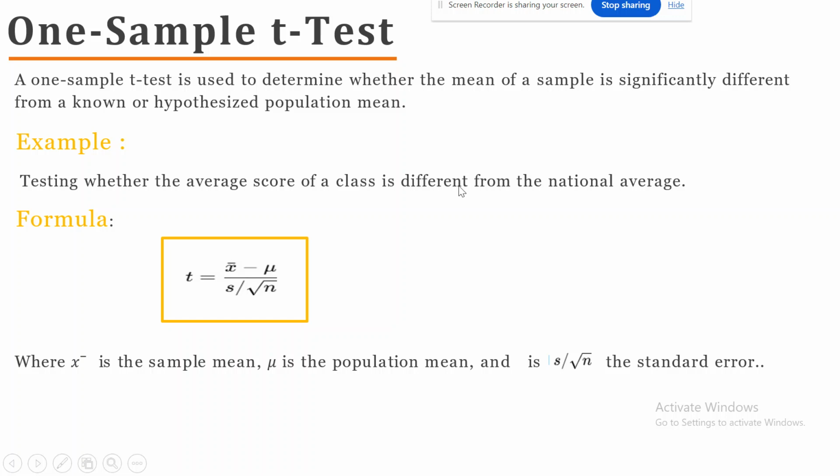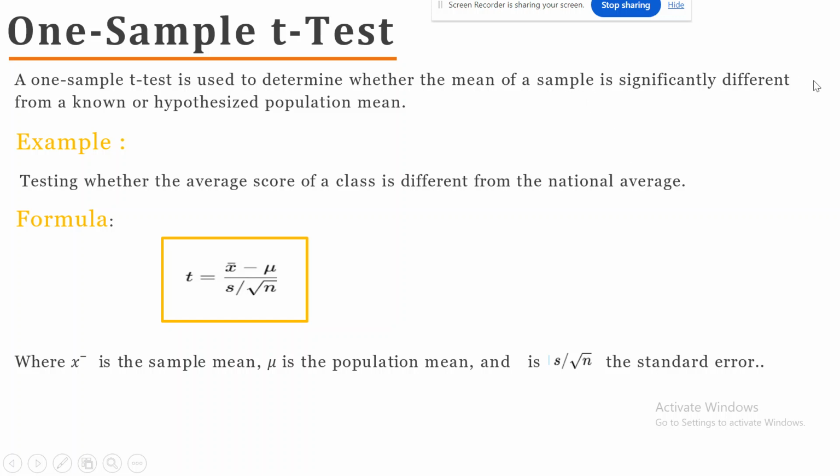Now let's move towards some of the hypothesis testing techniques. The first one is called the one sample t-test. It can be done when you have a population mean. For example, I am living in Pakistan, and the average age in Pakistan is 47. I'm just assuming this. With the help of some sample, I want to calculate whether the age is equal to 47 or not. For this purpose, we use the one sample t-test.